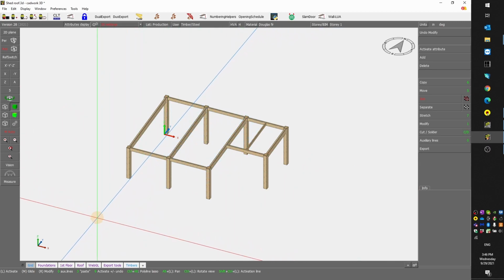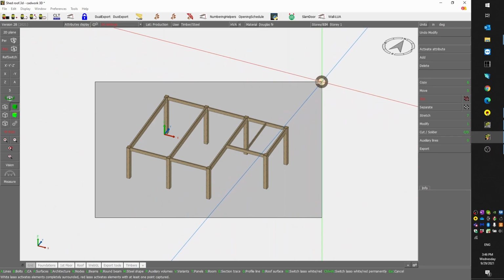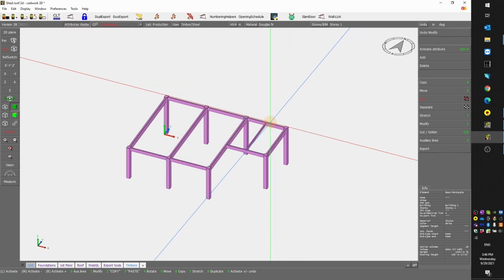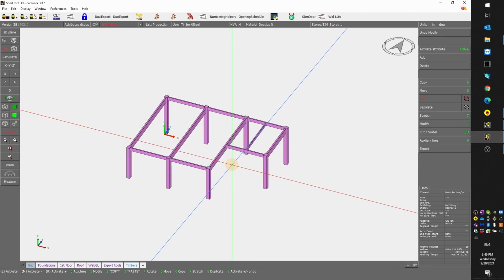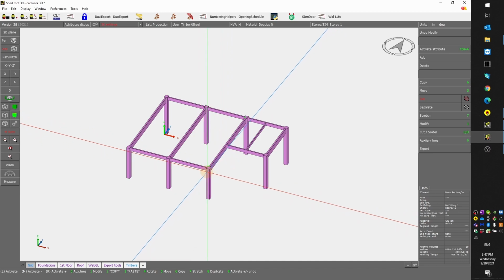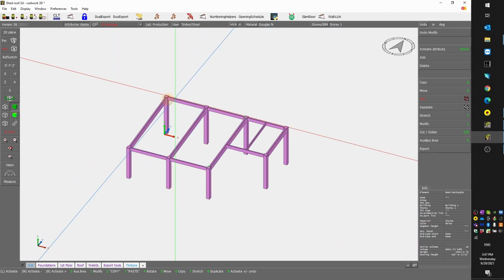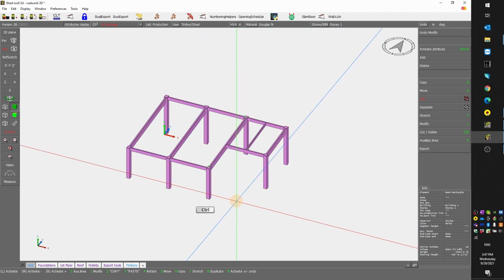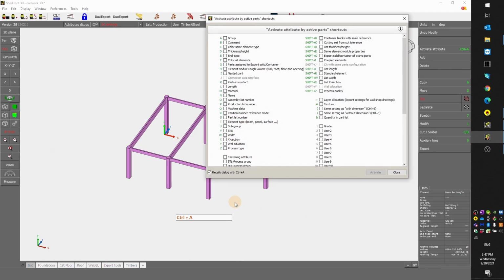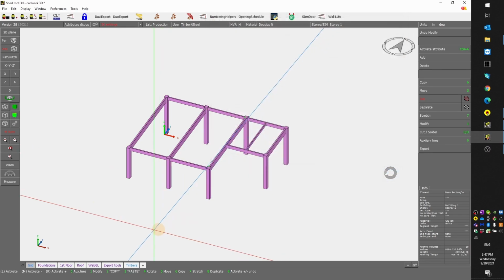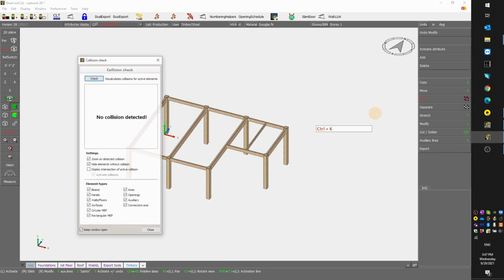Now, I'd like to move to the production list. So before you do the production list, you compute the production numbers. I suggest you check for collisions. So you activate the structure, Control K. Control K is the shortcut.